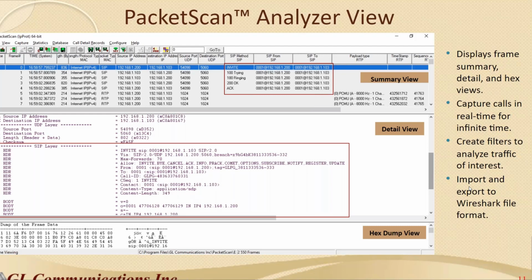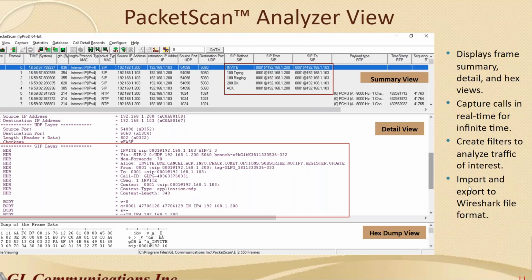At the top, in the pane where it says summary view, we have a packet by packet look, where on every single packet we show the relevant information related to that packet, for instance, timestamp, protocol, source IP, destination IP, etc. So that top panel is just looking at the packet by packet level.